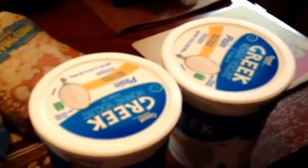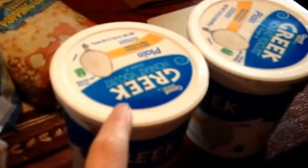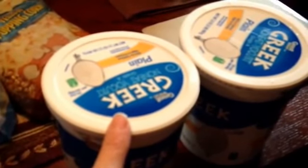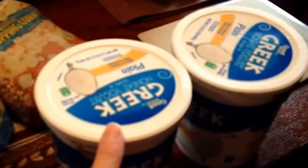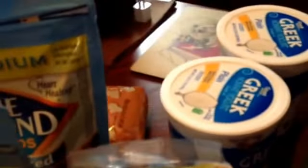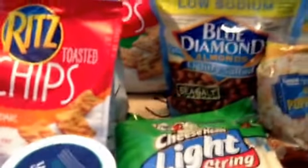I investigated how to sweeten Greek yogurt naturally because I don't like additives — we try to stay away from them when we can. I'm going to try putting some all-natural peanut butter in there, or maybe some honey. I like to take the yogurt and dip my air-popped popcorn in it — it's so good. I also got two big cases of water. Anyway, this is my shopping haul — I hope you enjoyed it!